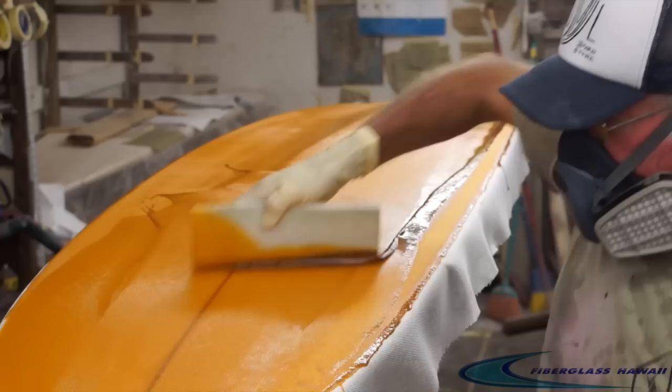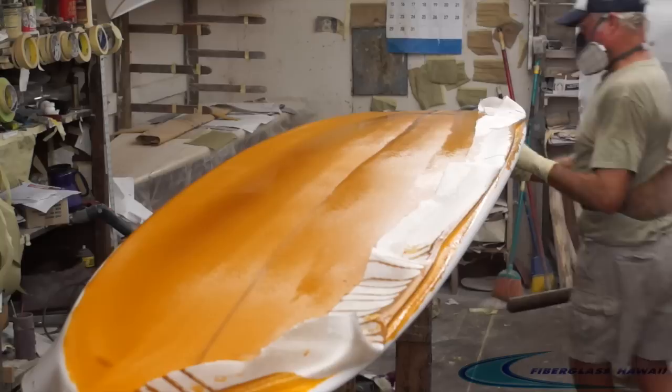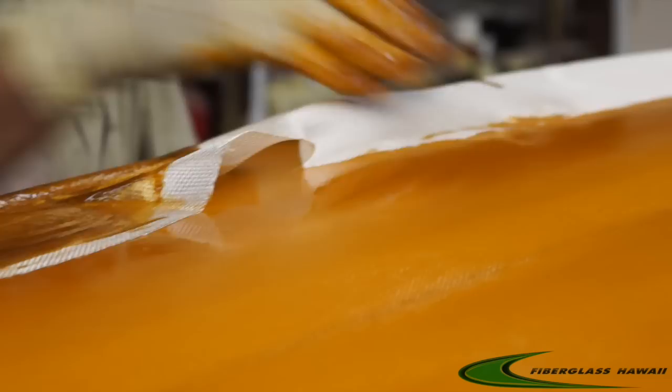Getting a nice consistent color. Next he flips up his overlap onto the bottom of the board. As you can see when he flips it up, the resin is actually on the foam. He's going to saturate that lap using his hand. This technique really depends on how gentle you are, because you could mess up your fiberglass if you're slapping the resin on and pulling it too hard — you can pull out fibers, misalign the cloth, or warp it so when you drop it back down you get a strange laying cloth line.